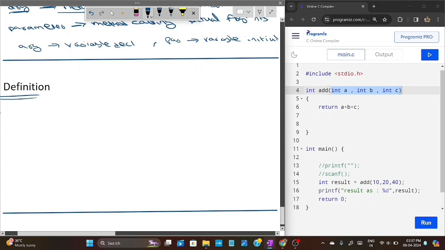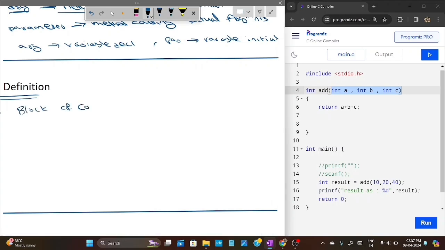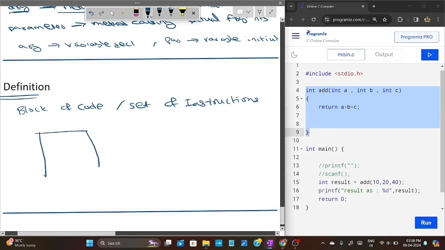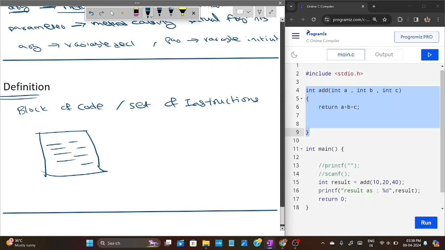Definition of a function. The definition of a function is simple: it is a block of code, or a set of instructions, that takes input, performs a specific task, and gives output.